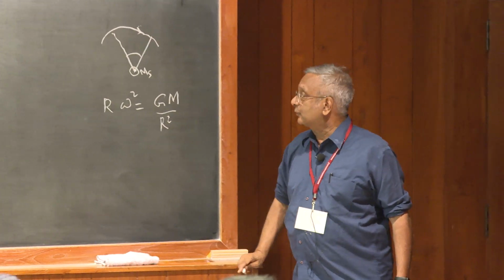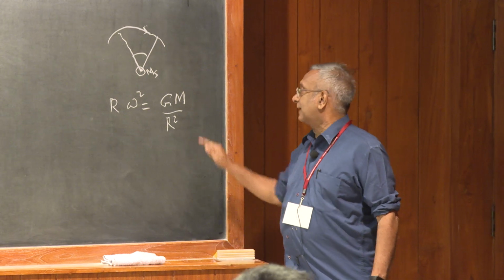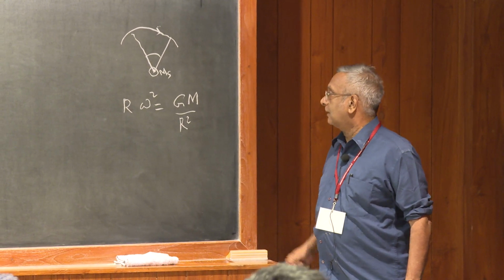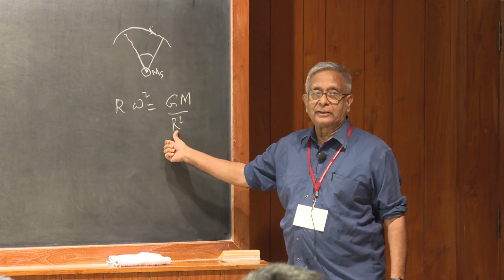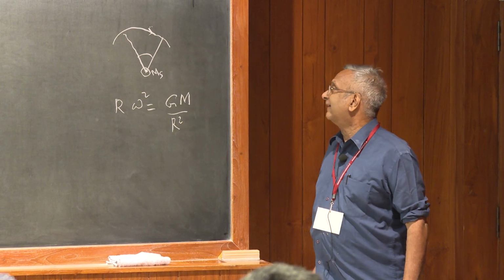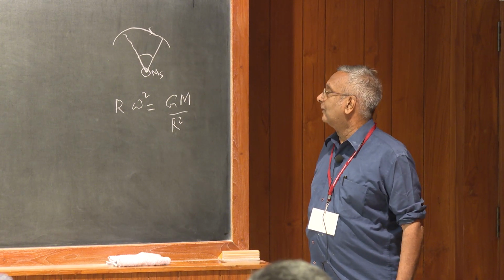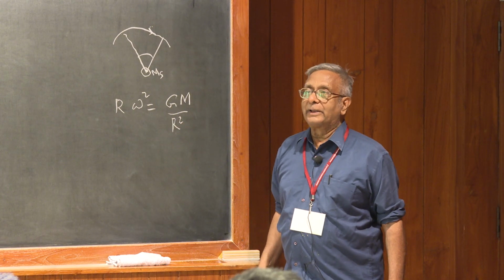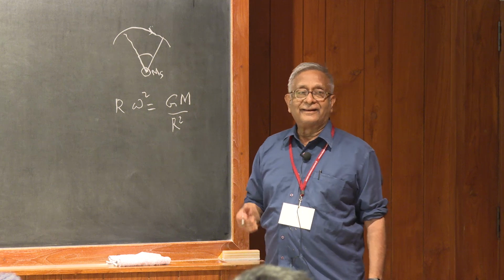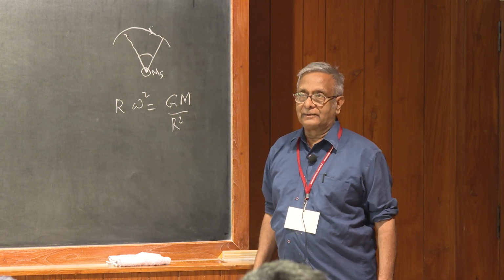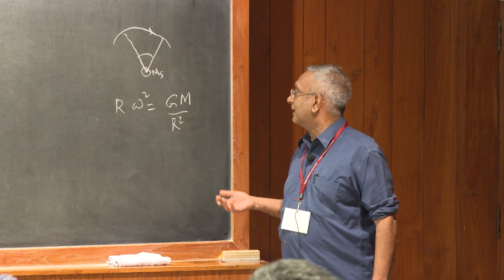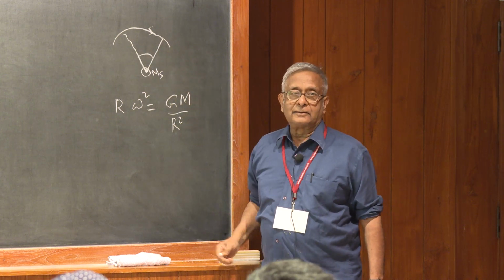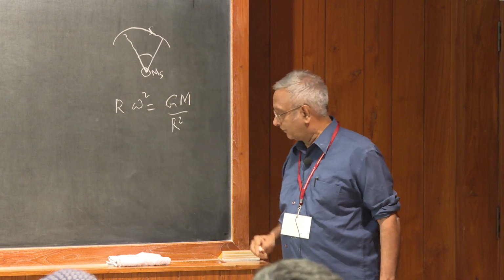Right? Now, I have chosen the units in such a way that M is 1 because the mass of the sun is a unit, R is 1 because it's the astronomical unit, and then omega is 1 because the period is 1 year, but omega is 2 pi divided by the period, so the inverse of omega is the time taken to travel 1 radian. So therefore, G is guaranteed to be 1, okay.